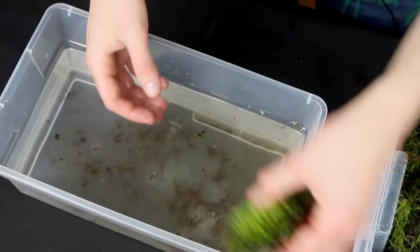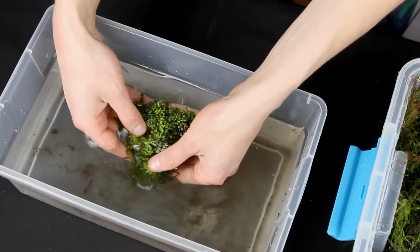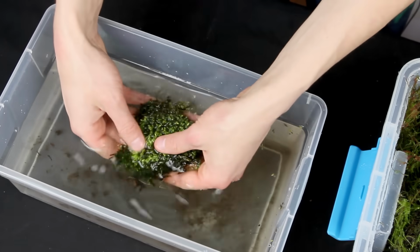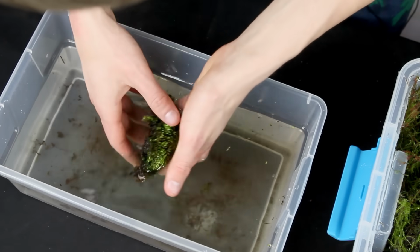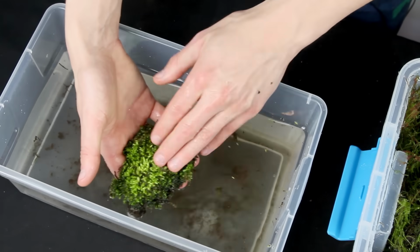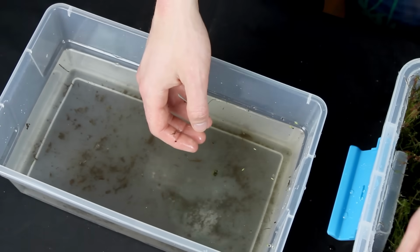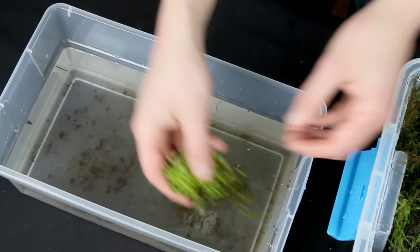The reason that I like to clean my mosses is to get rid of any excess debris. It will also help hydrate them a little bit and get them ready for the life of a terrarium, but also to get rid of some pests. There will be some things that sort of hitchhike on here, and obviously dipping them in water isn't going to get rid of everything, but it will help against noticeable pests.